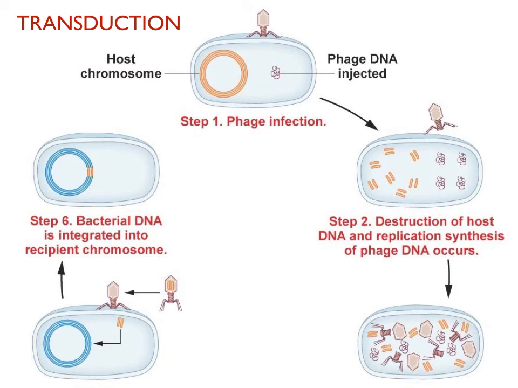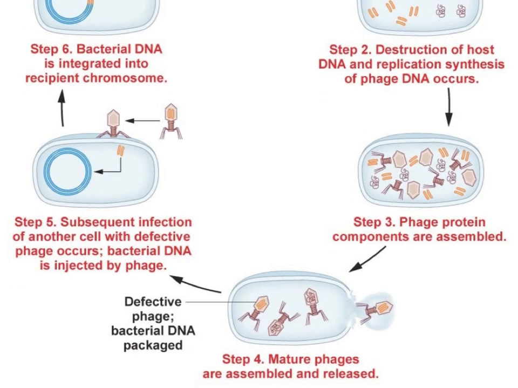But what we haven't talked about so far is that in this, it's possible for the little tiny particles of the bacterial chromosome that were chopped up, when the phage makes more phage pieces and puts them all together in step 4, sometimes when it is packing the genetic material into the head of the virus, it doesn't put in there viral DNA, it puts in there one of those chunks of bacterial chromosome that were still floating around.